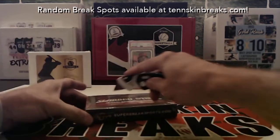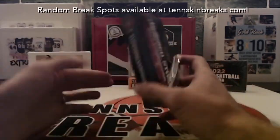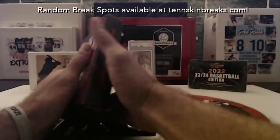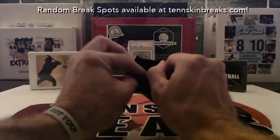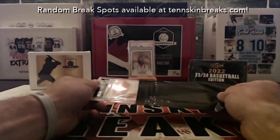All right, so let's see what we got here. We've got another of these that is on eBay now — it'll end Saturday and we'll break it here next Monday. And then I've got a new Super Break product that's about to be released: Super Slabs. So that's a multi-sport break, very similar, and we'll be doing boxes of that coming up.